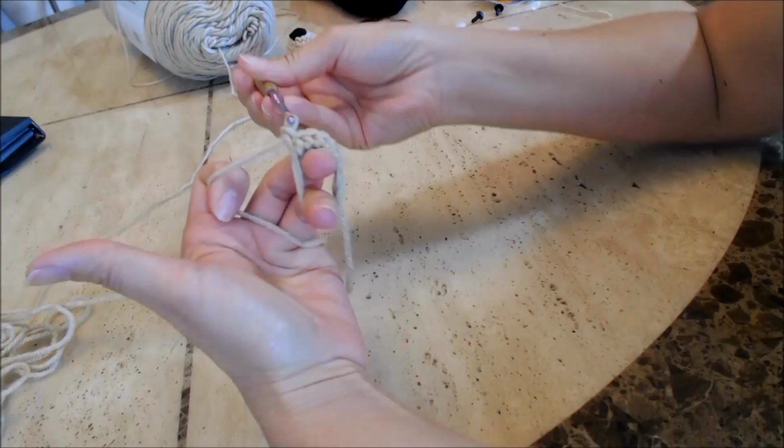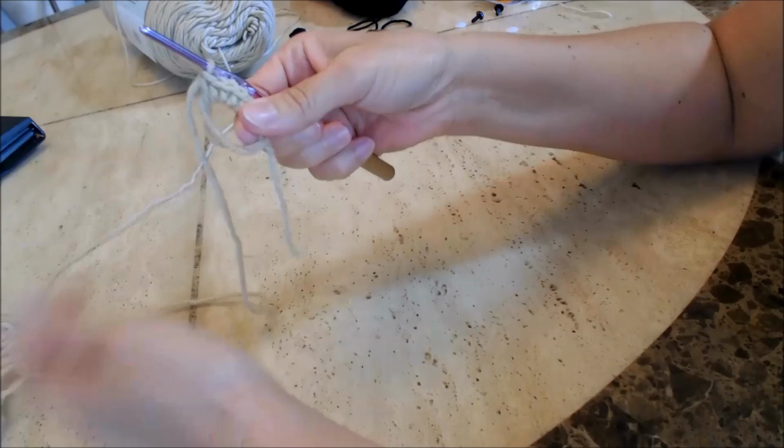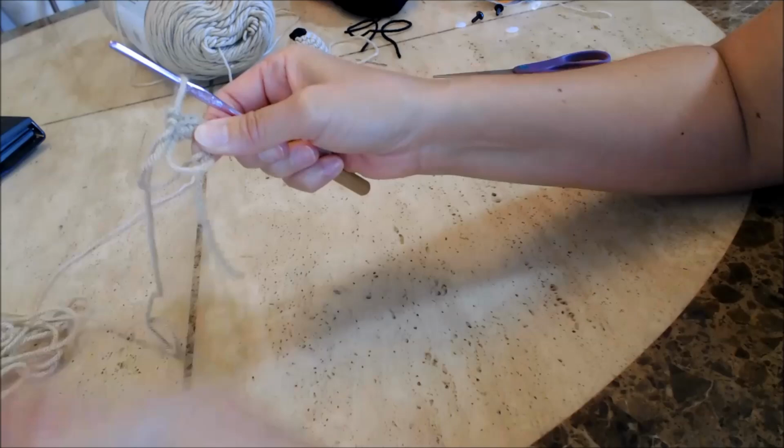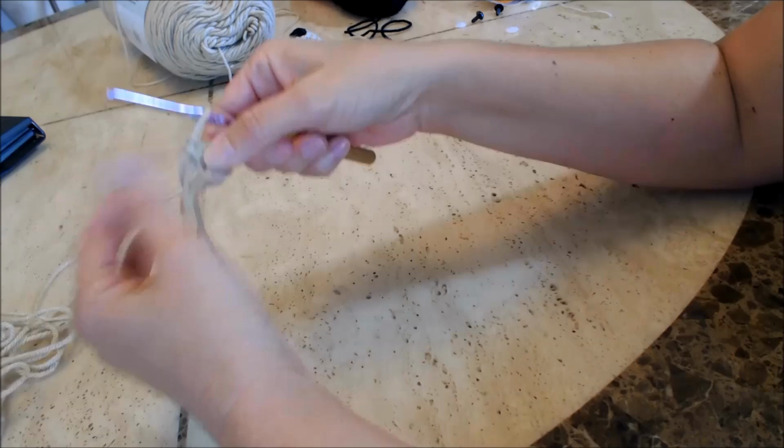And then just go ahead and take your forefinger and your thumb, and just hold it, and then just pull on the strand. And like I said, if it doesn't pull, you can let go and then pull on the other one. And if that doesn't work, then just pull on the opposite one and it should work. And then just take the loose strand and pull on that, and that'll close up your magic circle nicely.